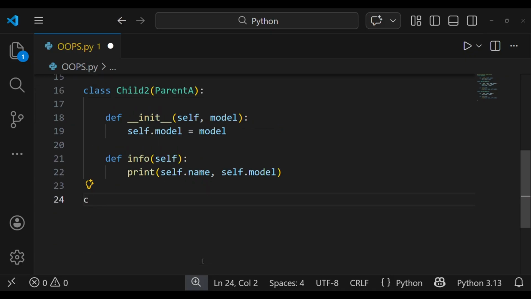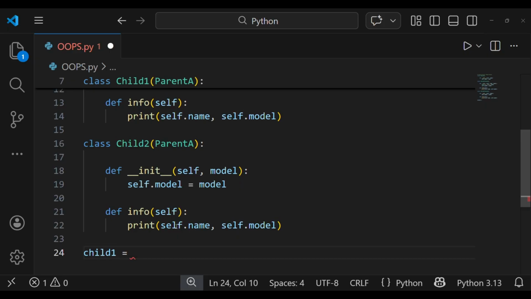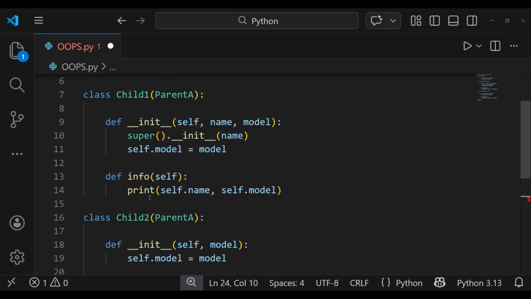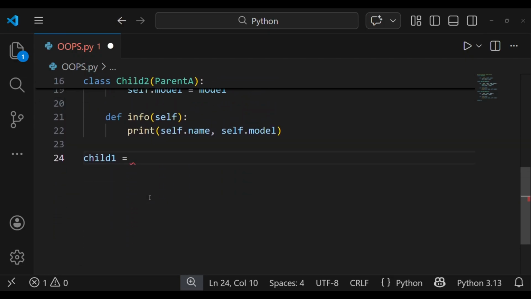Let's create an object for the child class. Okay, so child class 1. For this child class, I'm going to create an object. This child class having an object, name of the car is Mercedes, and the model of this car is A class. Okay, and we have another car.